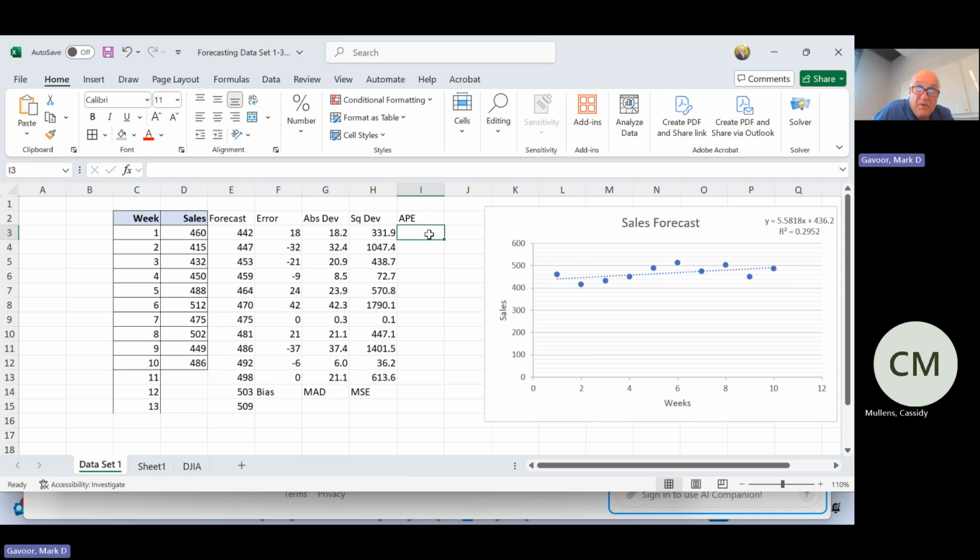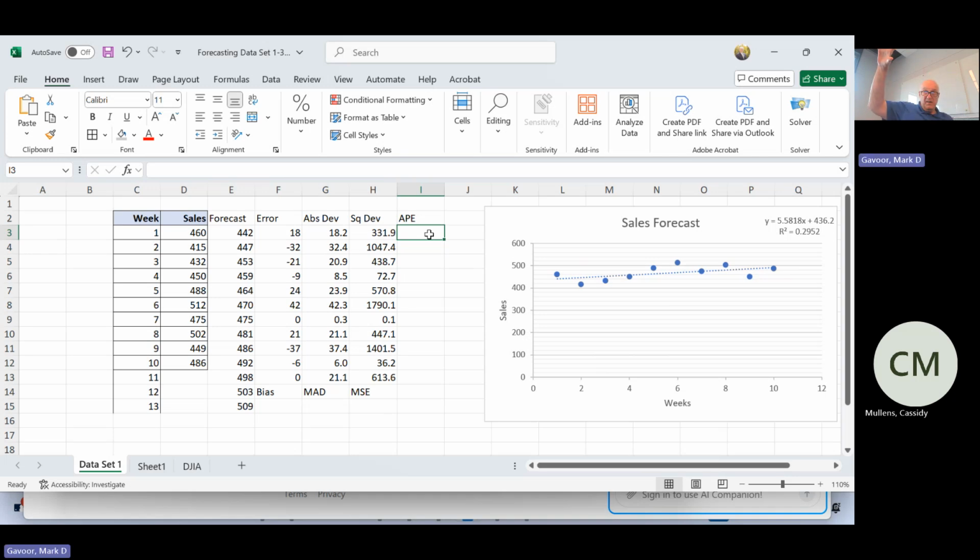Why would I want to use absolute percent error? What was the value of using a percentage? If I was to give you a pop quiz in this class, what's the advantage of using percent error? I'm sure I said it on Monday. No, they're all kind of accurate.